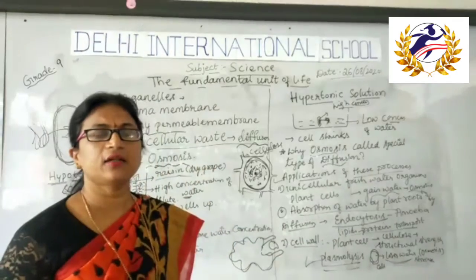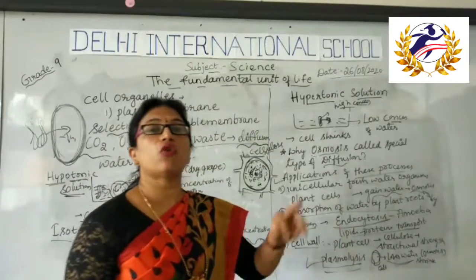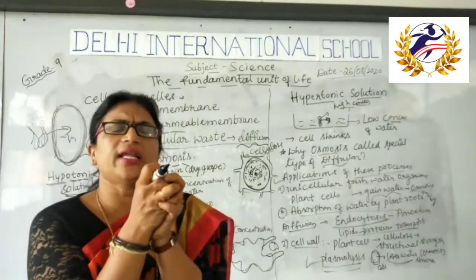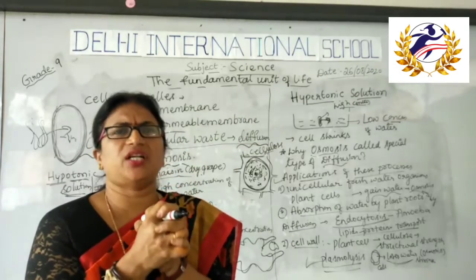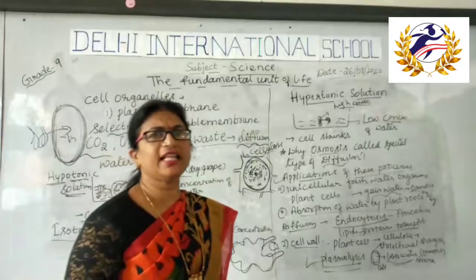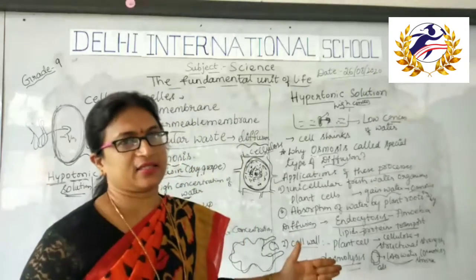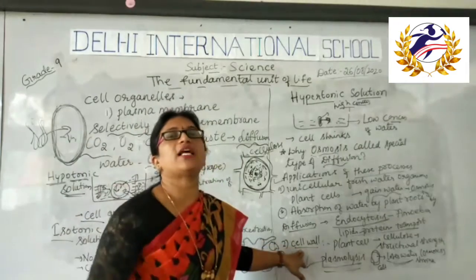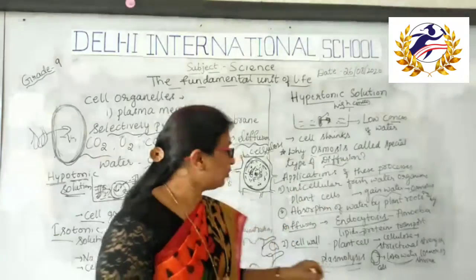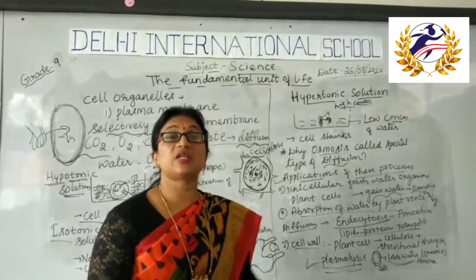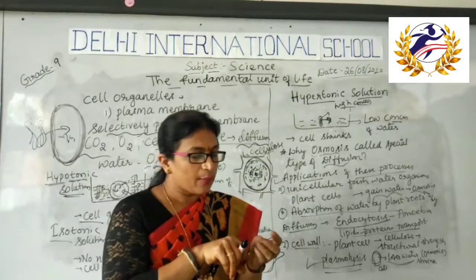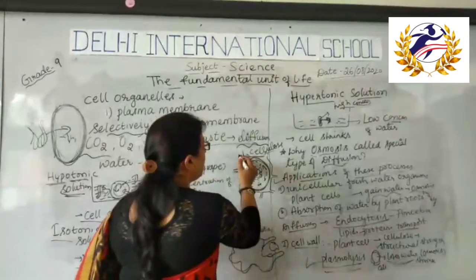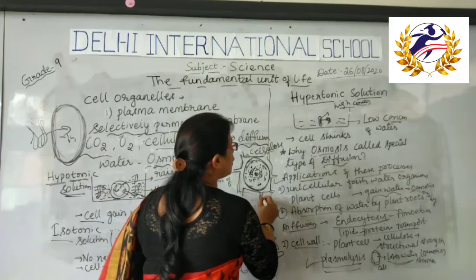What is plasmolysis? When a high concentration of water is present inside the cell when compared to outside, the cell loses water and gets shrunken, and the cell contents get compacted or contracted, leading to the death of the cell, called plasmolysis. Because of the cell wall, plants do not undergo plasmolysis. The cell wall protects the cell from plasmolysis or cell shrinkage by providing support or rigidity to the cell.